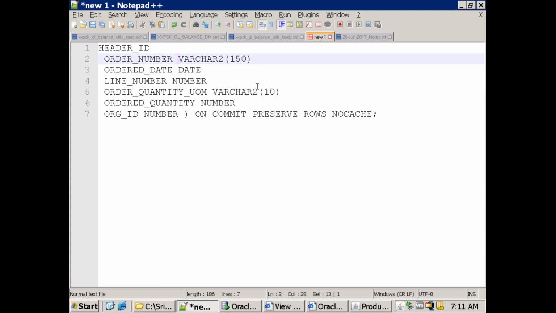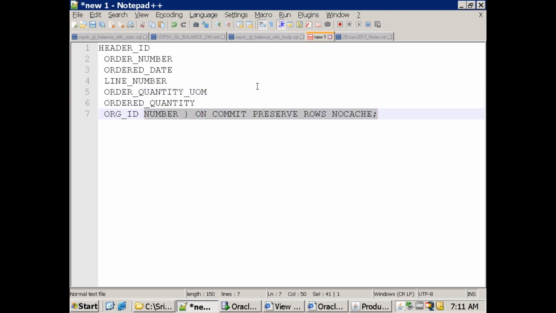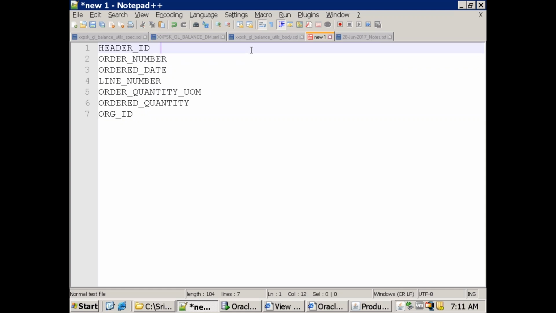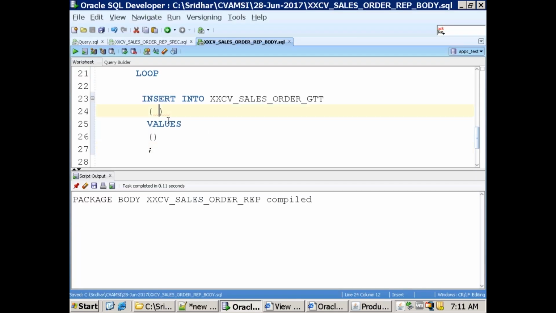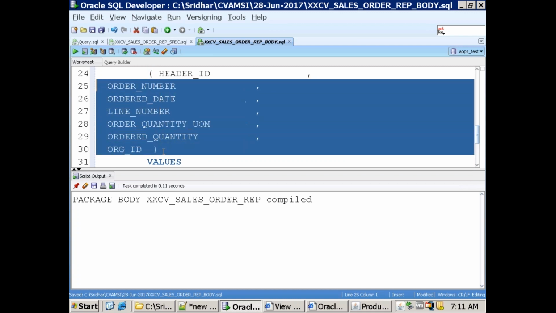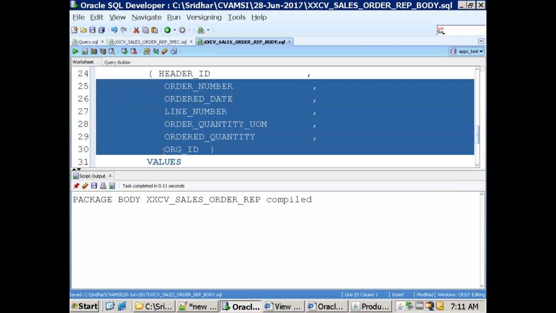We have these columns here. These are the columns, so I'll just mention them here. Now we have to mention values.